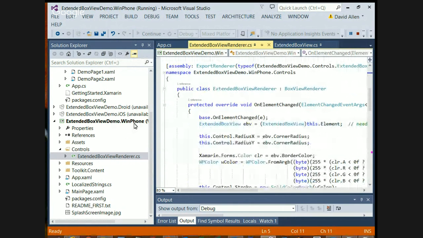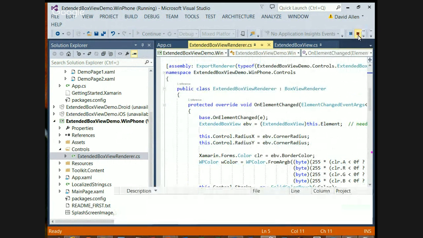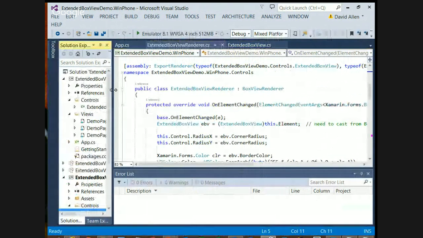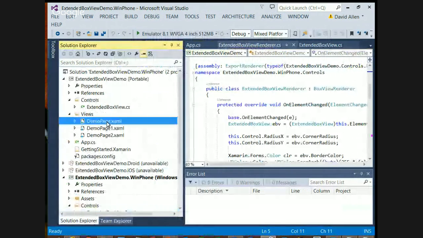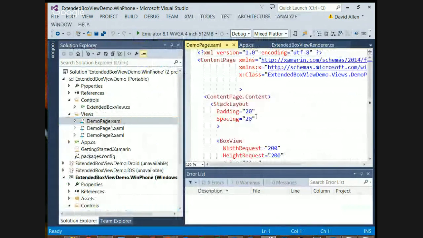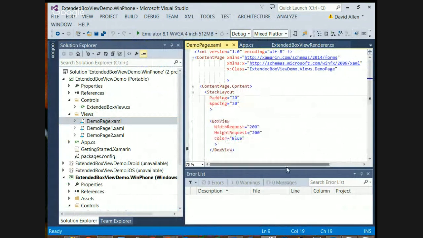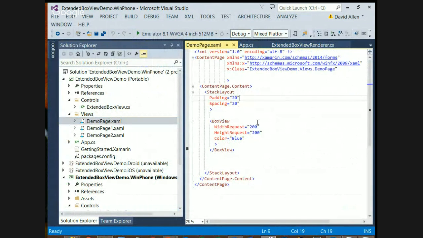Oh, I know, I forgot to go and make sure that the Xamarin's put the correct page. Content page. Oh, that's a box.